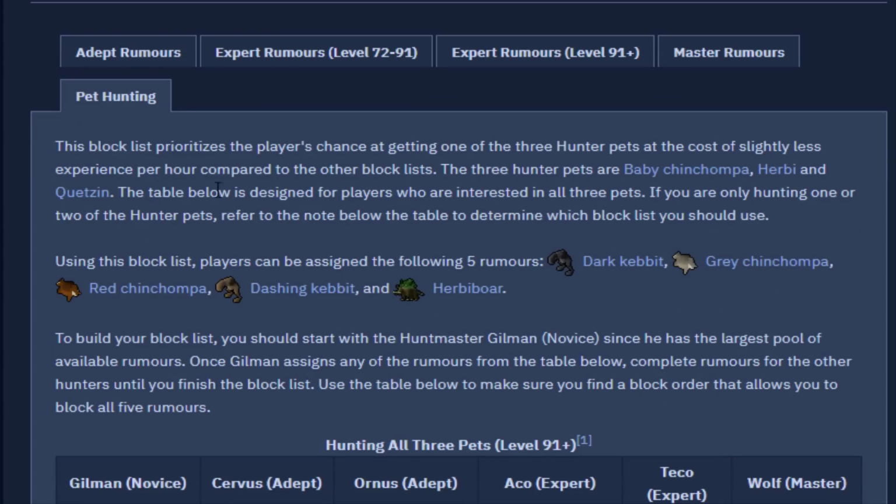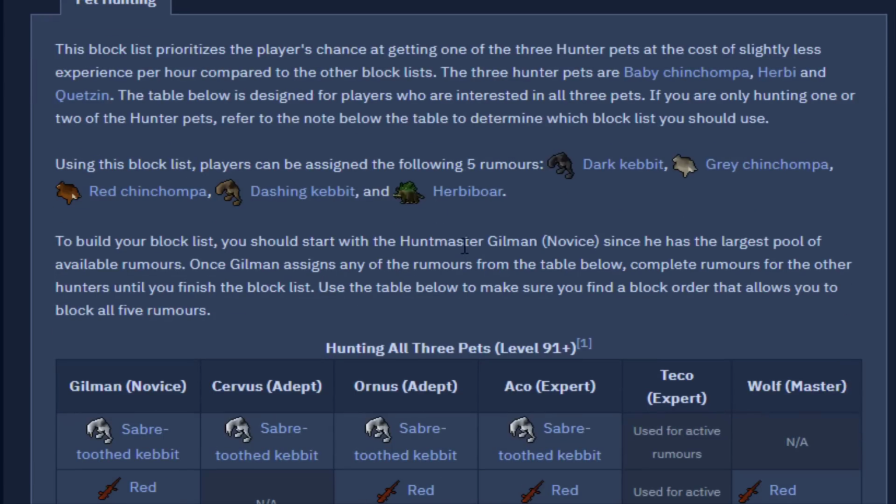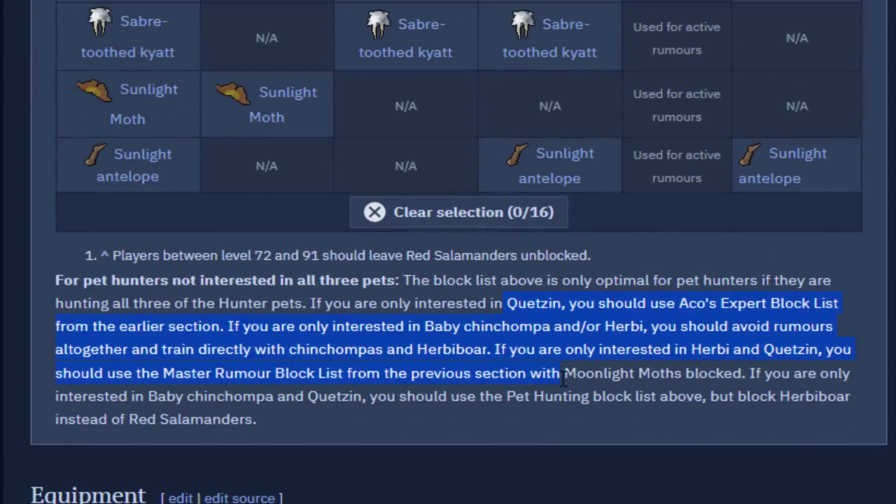There's very detailed, it's kind of step-by-step instructions on how to set up the list. I'm looking specifically at the pet hunting block list, but it says right here, this is designed for players who are interested in all 3 pets. There's 3 hunter pets, the Chin, the Herbivore, and the Quetzin pet. I have the Herbivore pet, so I am not trying to get all 3 of the pets. It says, if you're not, refer to the note below the table to determine which block list you should use. Again, it's very detailed. If you're only interested in the Quetzin or only interested in Baby Chin / Herbie, it gives you every single possible combination.